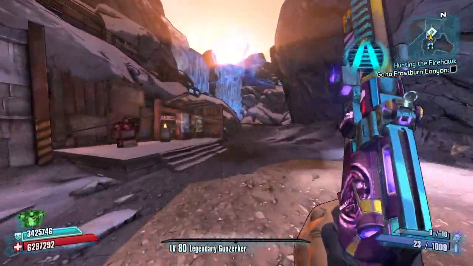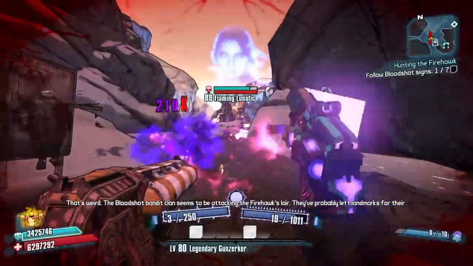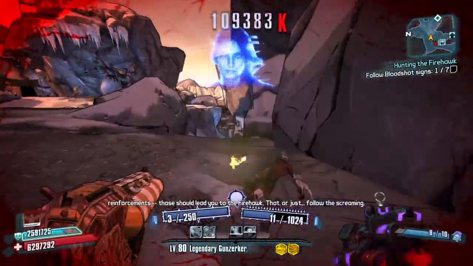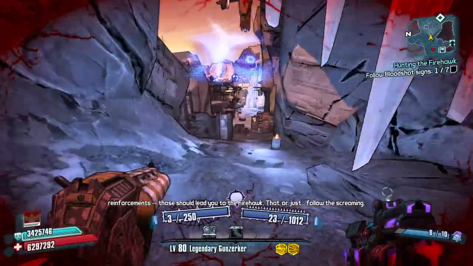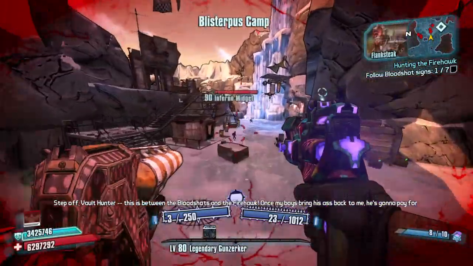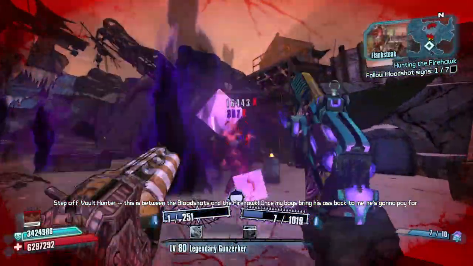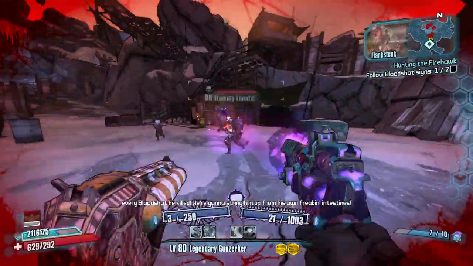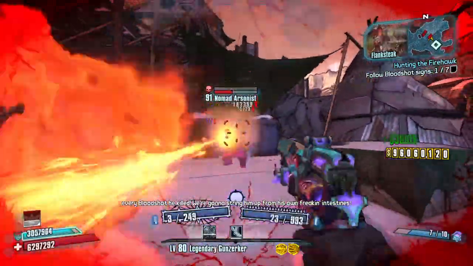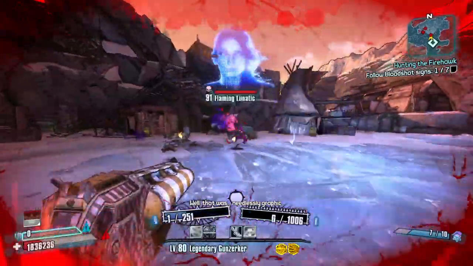The Firehawk should be around here somewhere. Stay alert. That's weird. The Bloodshot Bandit clan seems to be attacking the Firehawk. They probably left landmarks for their reinforcements. Those should lead you to the Firehawk. That or just follow the screaming. Step off, Vault Hunter. This is between the Bloodshots and the Firehawk. He's gonna pay for this, Bloodshot. Let us bring him up from his old prison. Well, that was intensely graphic.